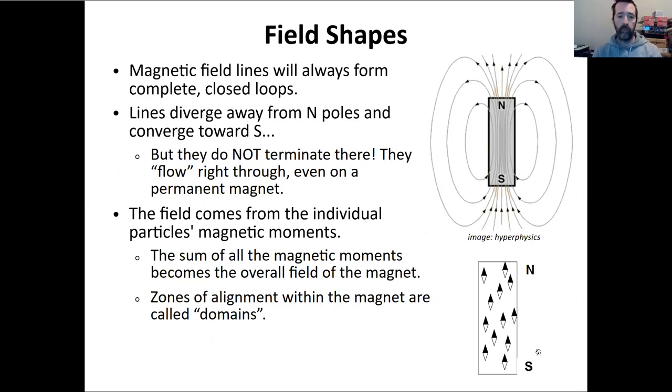One difference between magnetic fields and electric fields is that when we studied electric fields and we're drawing diagrams of those, you might remember that field lines would start on a positively charged particle and connect to a negatively charged particle. But that is different with magnetism because all magnetic field lines are going to be a completely closed shape, forms a complete loop, does not start on a north pole and end on a south pole. It's a continuous line, a complete loop.